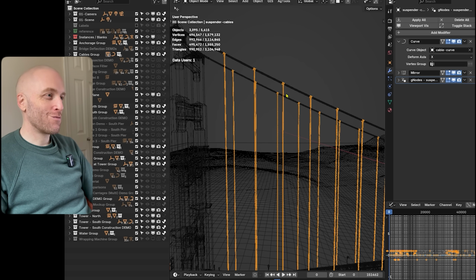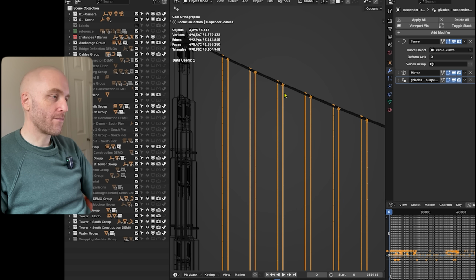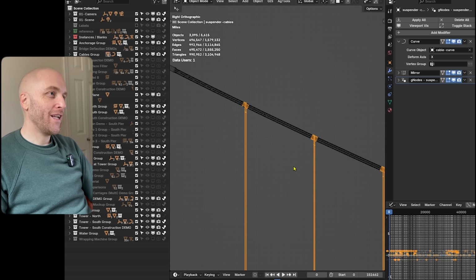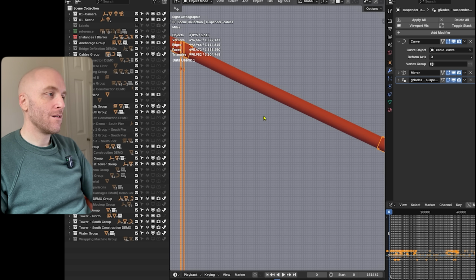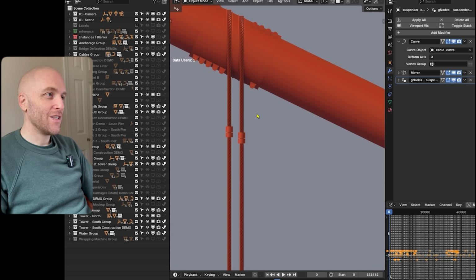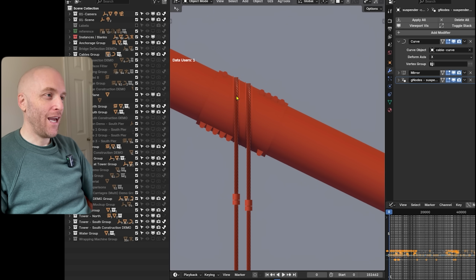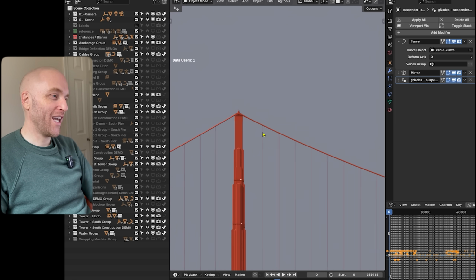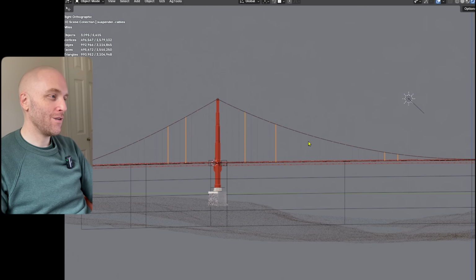Yeah, geometry nodes was really the hero of this project. So with these suspender cables, creating these bands, because they have to have the angle and the right amount of bolts per cable band, right? As you saw from the video.